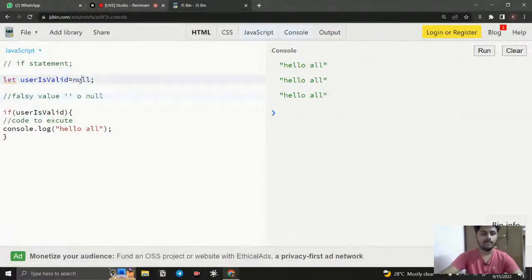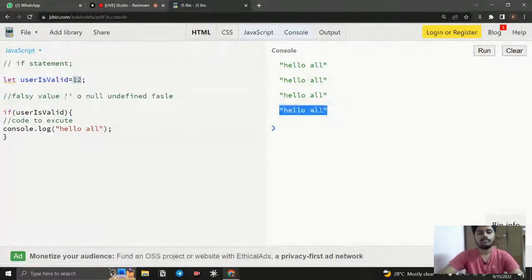If I give undefined and run this code, you can see the code will not execute, so this is also a falsy value. And the boolean false is also a falsy value. There are several more falsy values, and you can use them to define your conditions. If you put them in your variable, the code will not work. Instead, if I give a number, then it's not a falsy value, it is a truthy value, so it is going to execute.